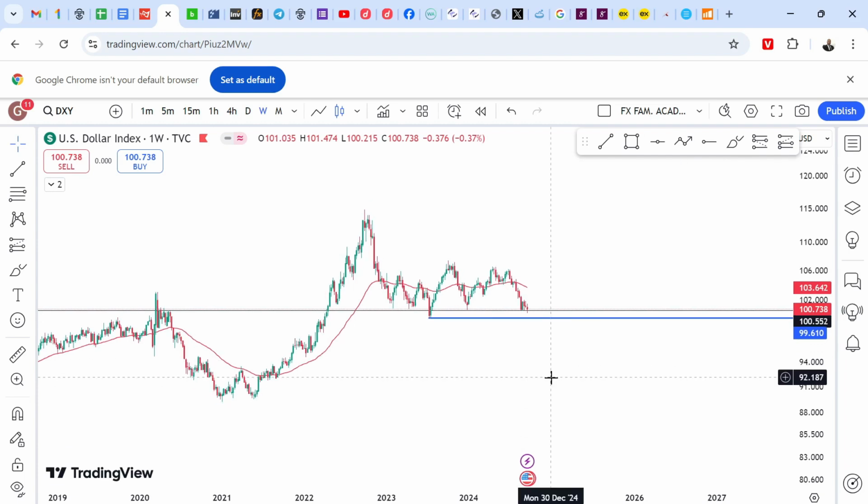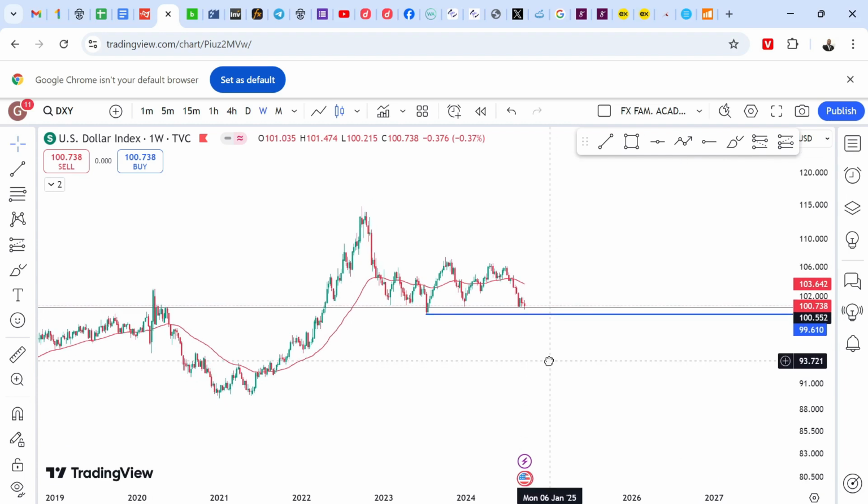I'm going to be breaking down DXY. DXY is the dollar index, and the dollar index helps us to know how the other currency pairs may play out. By the time we do the dollar index, we'll be looking at GBPUSD, we'll be looking at GJ, and we'll also be looking at XAUUSD, which is popularly known as gold.